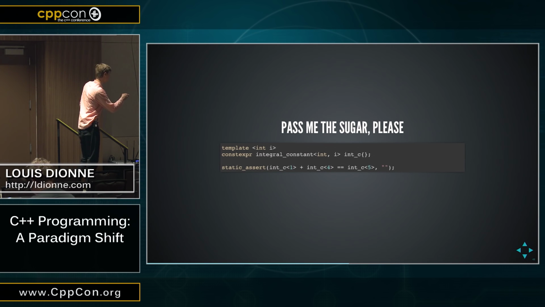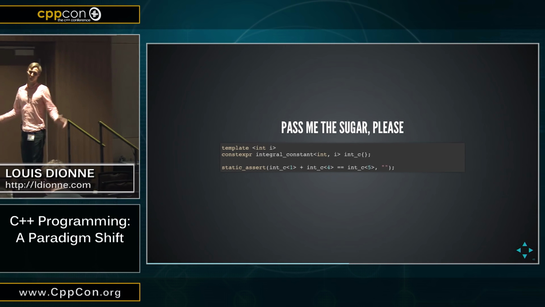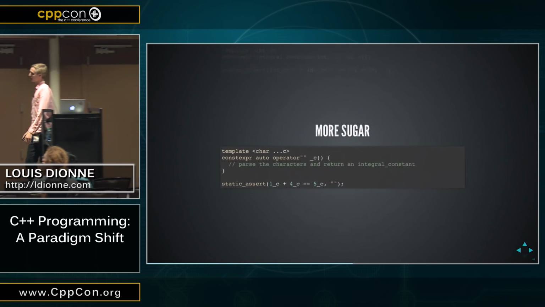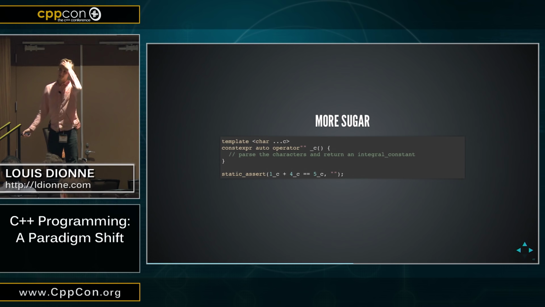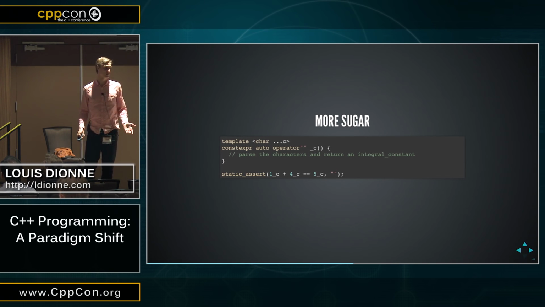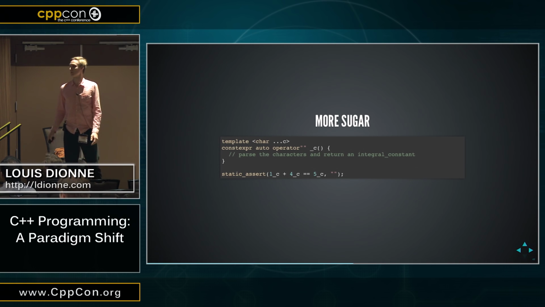And then we can just drop the length thing. So now we've simplified the syntax quite a bit. And then the next step is to actually use user-defined literals, right? So I define a user-defined literal, and then I parse the content of that user-defined literal, which represents a number, and I create the appropriate integral constant. And what I can do is just 1_c + 4_c == 5_c.